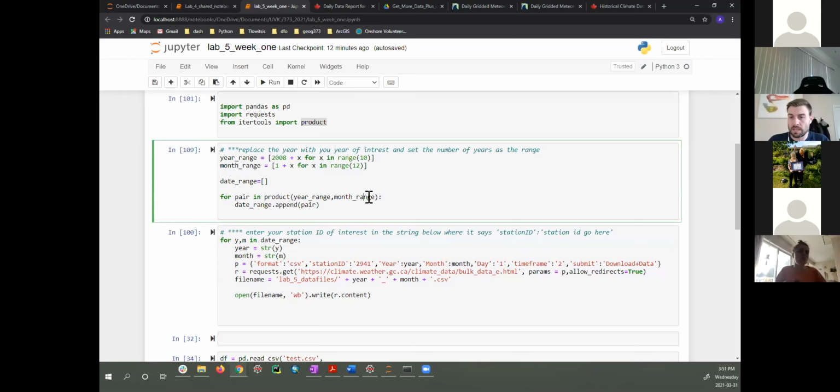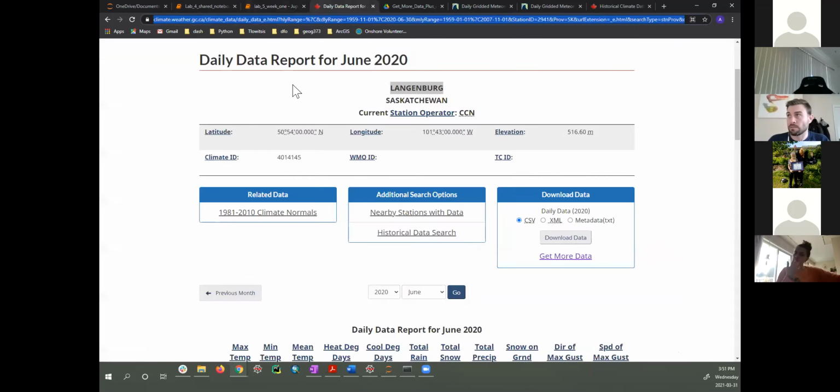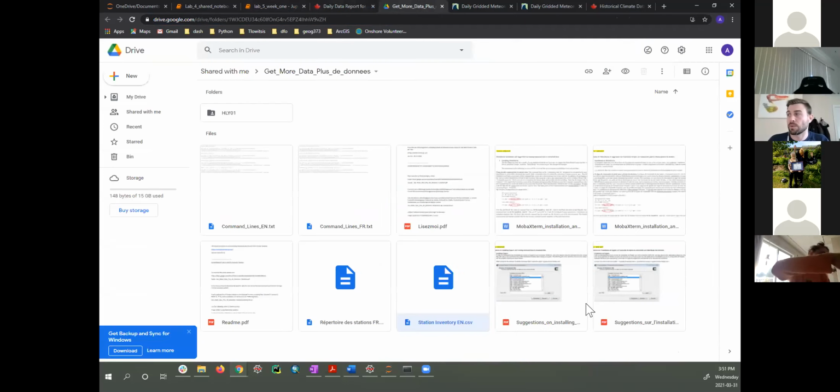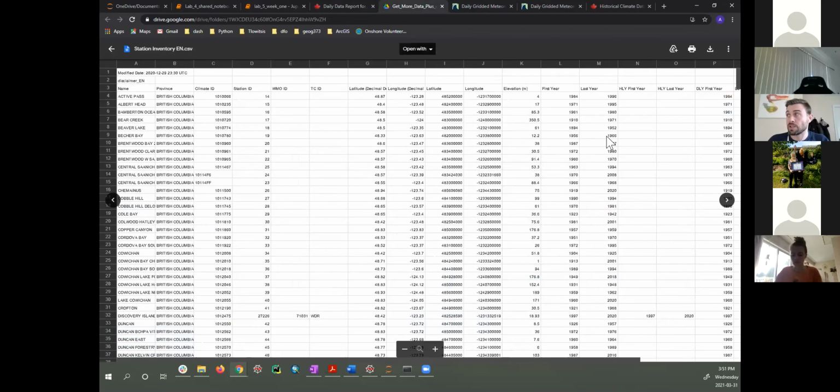Is it the station IDs we can find in the station inventory Excel file? It's what I just showed you, Madeline. So right here, when you're going through the Environment Canada site and you look up and find the station you want to pick. And yes, if you're going to go through the Excel inventory and you find your station by using this lookup to figure out the year range, then you can pull it from the station ID column.